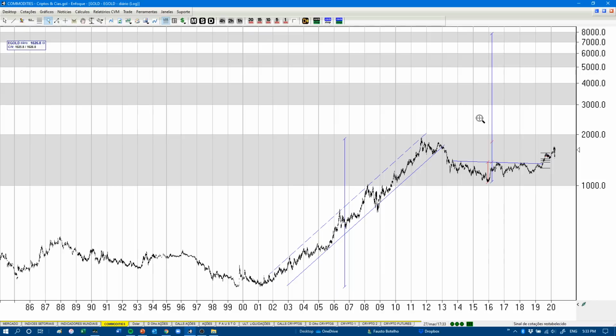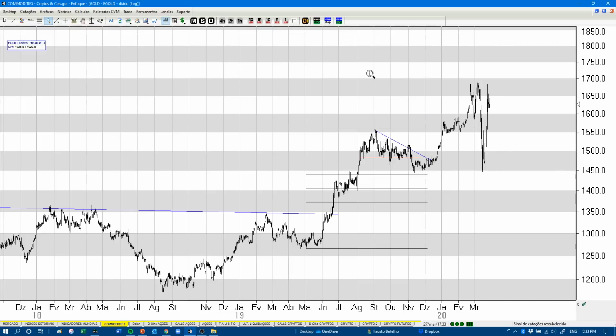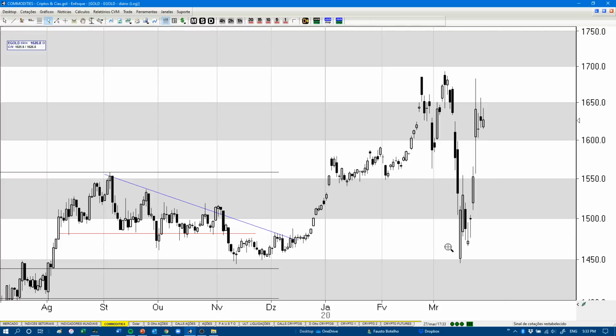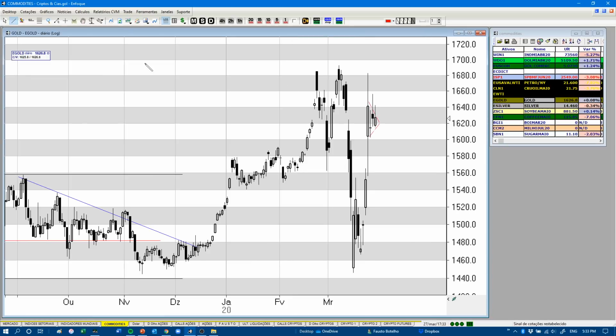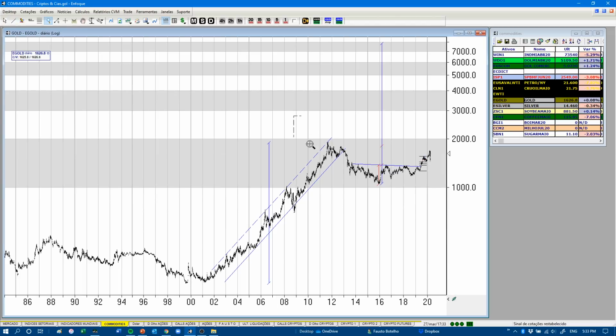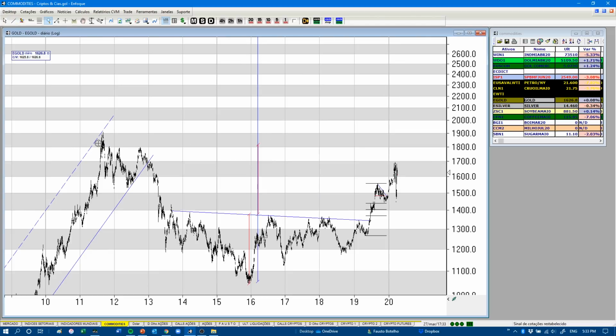So, back to the gold chart here. Look at that. The market stalled, recovered almost everything, and now I think it's clear that it is flagging up. It's going to flag up or pennant up or something like that, and it's going to break this 1700, and it's probably going to 1800 or 2000, which is very near, right? The top here of 2011 was 1900. So that's for gold and oil.